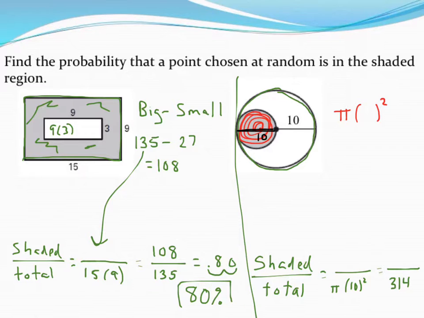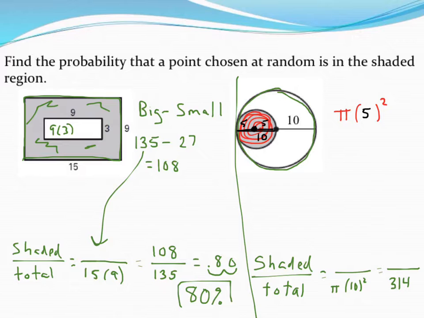Well, if I put the center point down and consider that the center of the smaller circle, 10 is not only the diameter of the big circle, 10 is the radius of the big circle, 10 is also the diameter of the small circle, meaning those two little pieces right there need to be 5. So we can find out the radius even though it didn't look like we were given it.